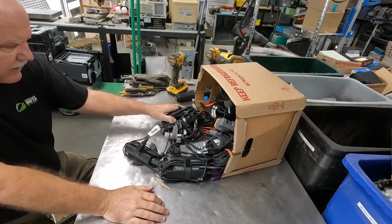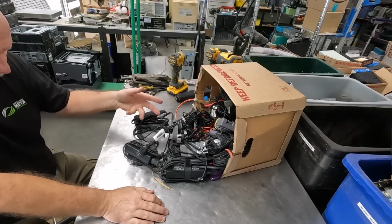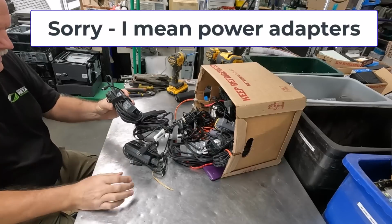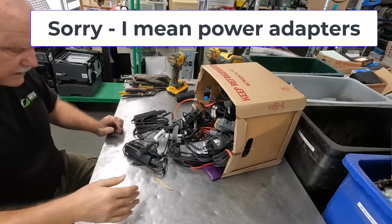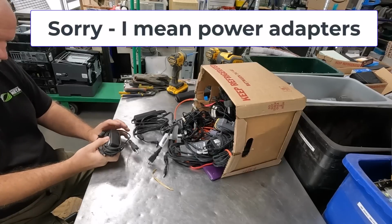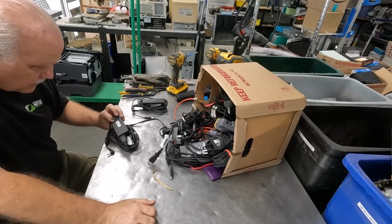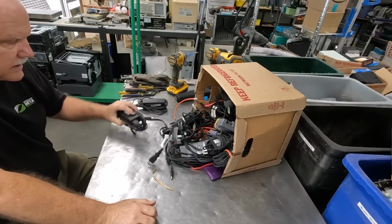Otherwise, we have a lot of power supplies here. I'm still trying to get my power supply buyer to respond to me. Normally, they will buy OEM type power supplies. So this one is Toshiba. I'll send them a picture of the back and the type of connector on it, and then he used to be pretty responsive and get me some answers. This is a replacement, so this one he won't buy. So that'll just get scrapped. Acer laptop power cord. Yeah, that's not an OEM, so that'll get scrapped.